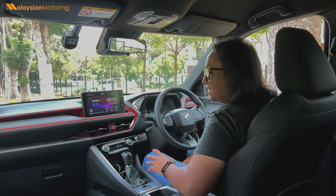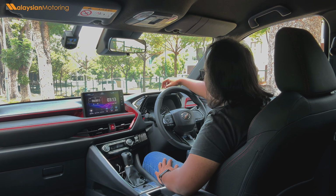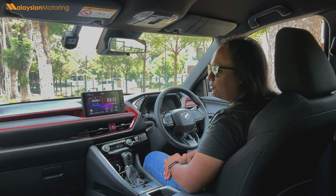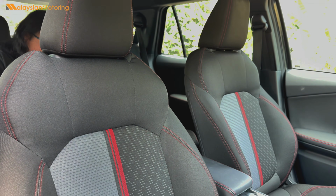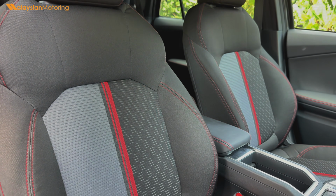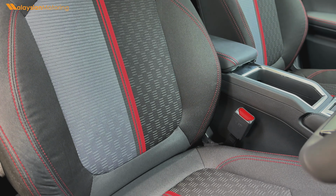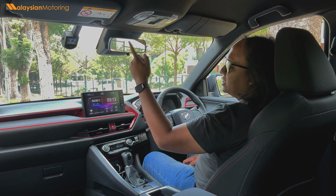Now, there are a couple of things in here which I know that a few people have complained about. Firstly, the material quality on the dash is mostly hard plastic, and some of these materials are a little bit sharp and the joinery is not as nice as you would expect from a Perodua item, but there we are. And the seats only come in fabric upholstery. If you want these done up in a leatherette, you have to buy them extra from the Gear Up catalog. But as far as I'm concerned, in terms of overall specification, seating position and overall comfort, this is perfectly fine. And again, this is a car that comes in at 82,000 ringgit. This is all right.